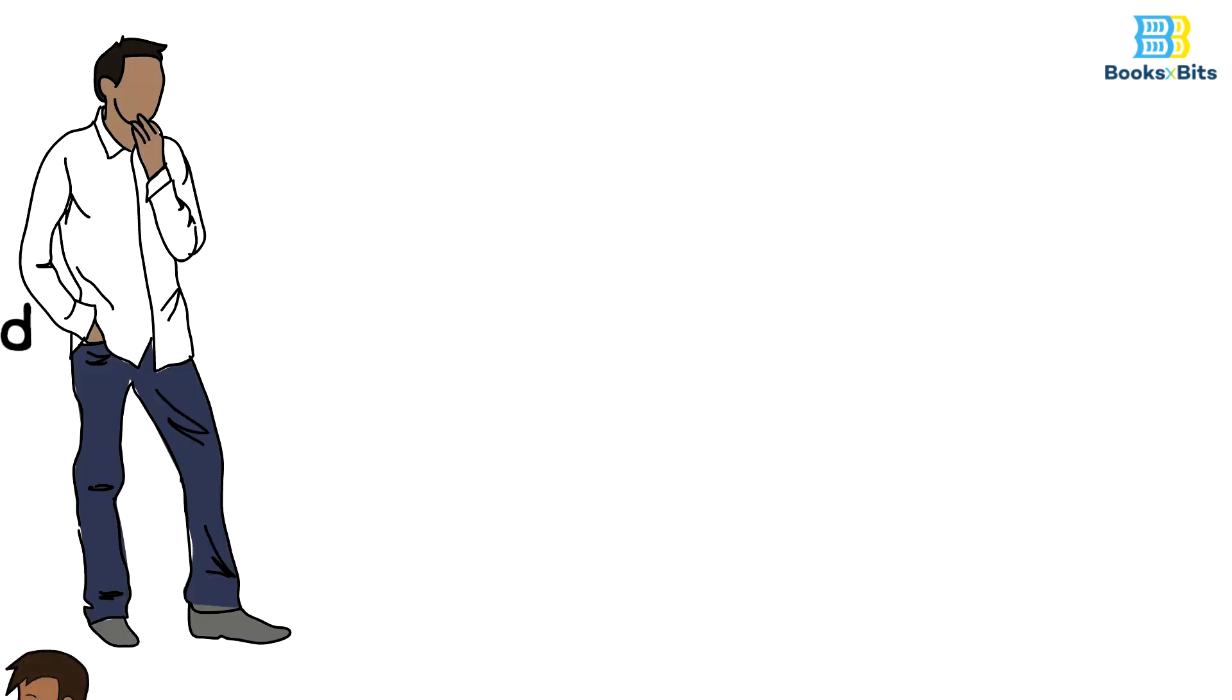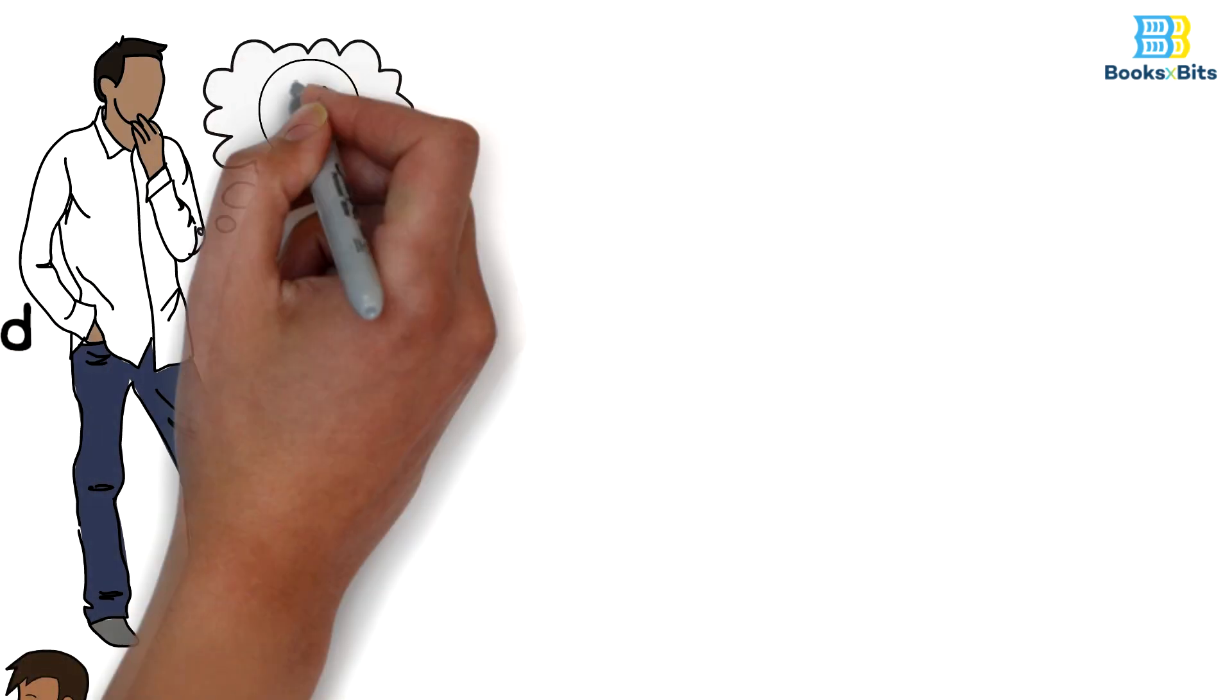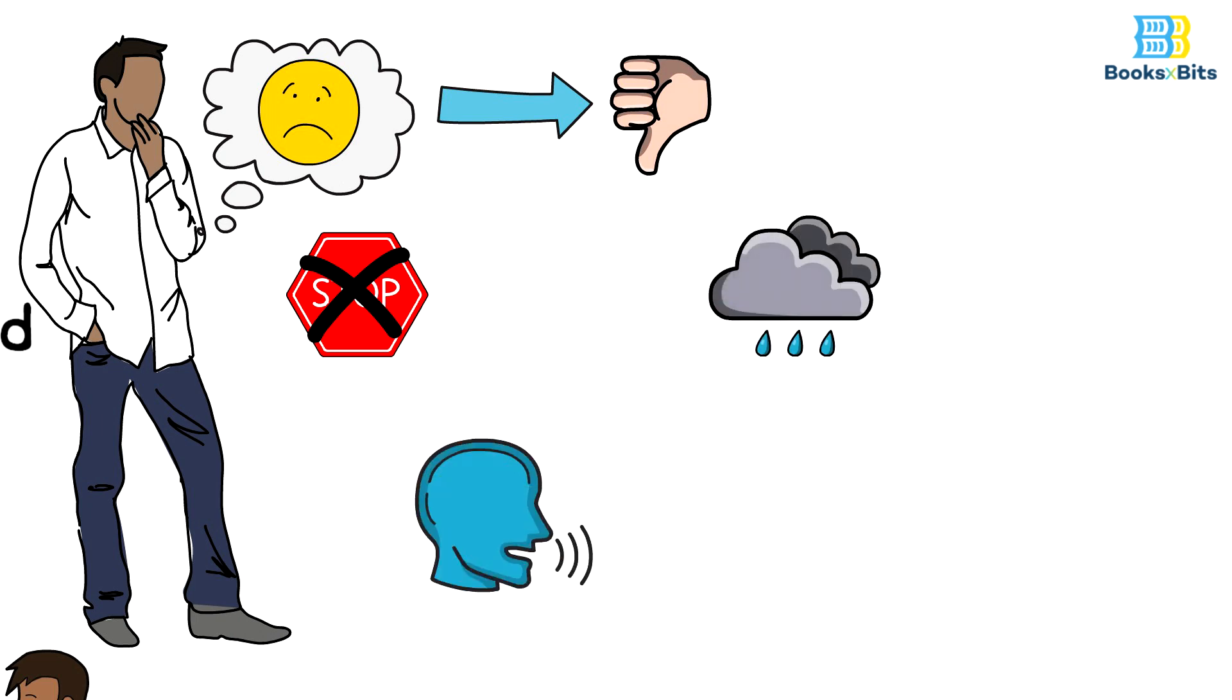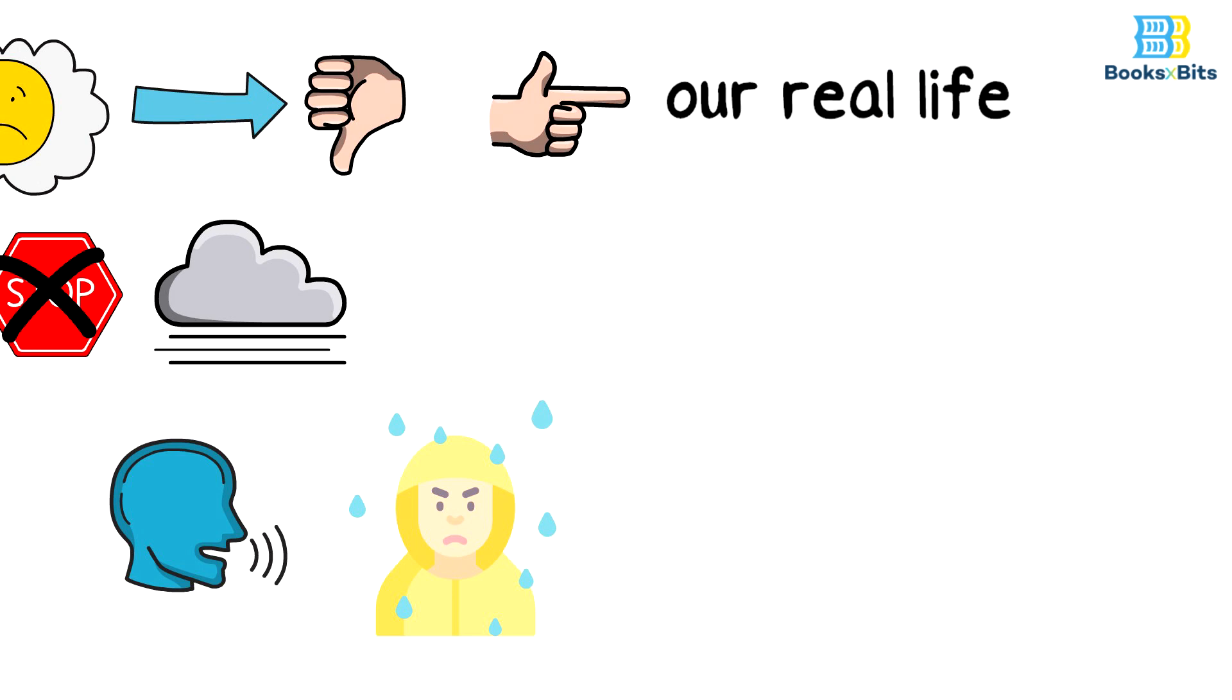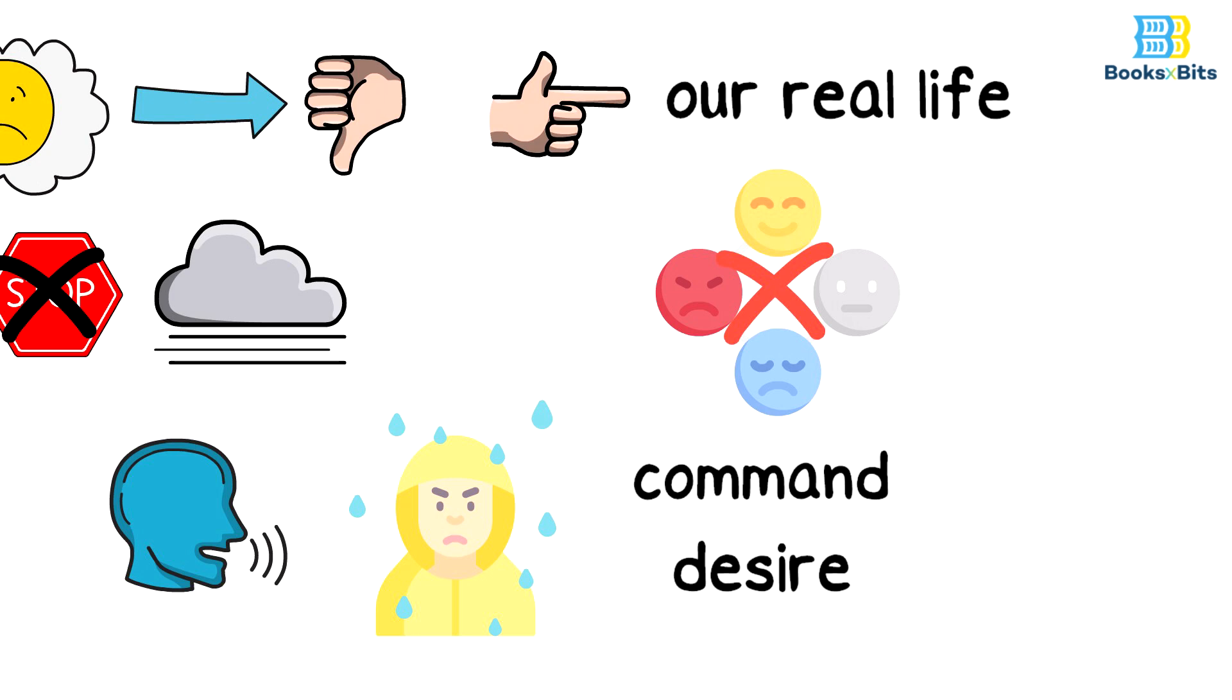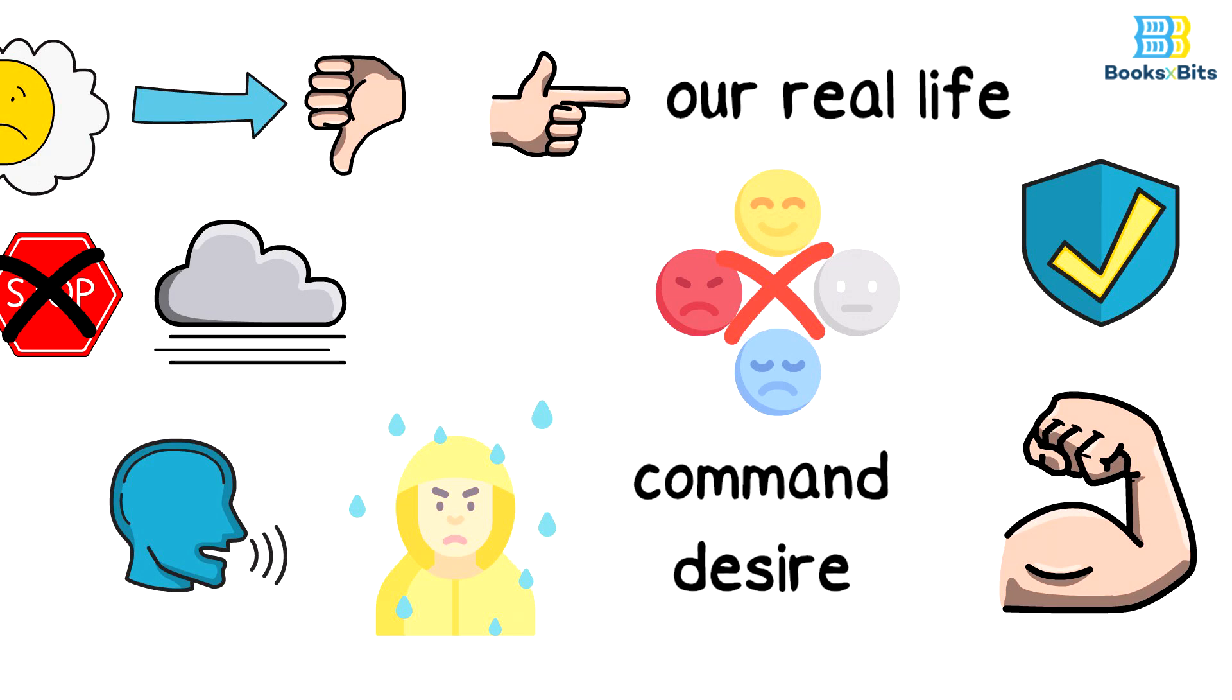Similarly, there are those who want to appear positive in everything, and there is an underlying fear in our hearts of all negative things or what we consider negative. You may feel guilty for your failures, fears, and sadness, while the contemplative person realizes the truth that you cannot stop the rain by command. Sometimes you need to let the rain fall to wet your body, but the important thing is that it will stop at some point. These things are the same if they are applied to our real life. We cannot stop the emotions that we go through with a command or desire, but we must let them happen so that their effect strengthens us and gives us the necessary immunity to face life and its harshness.